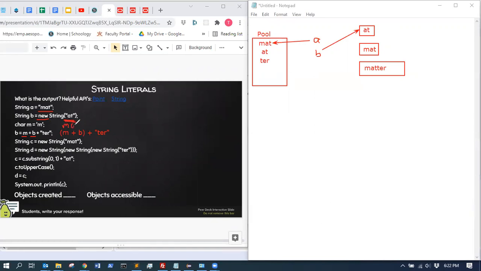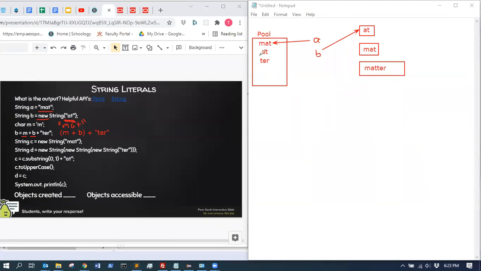Notice there were these two objects created, MAT and then MATTER. And then the one that B is going to point to is the MATTER, right? The final result.